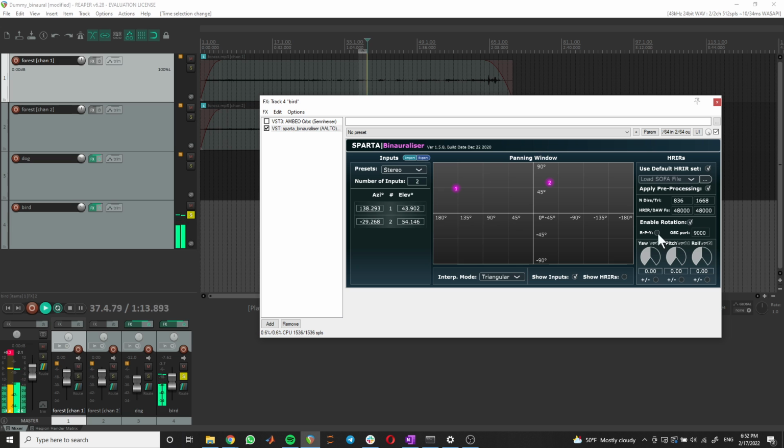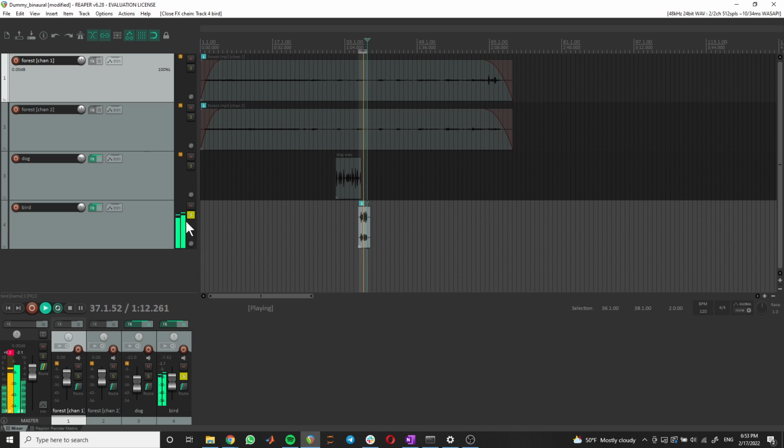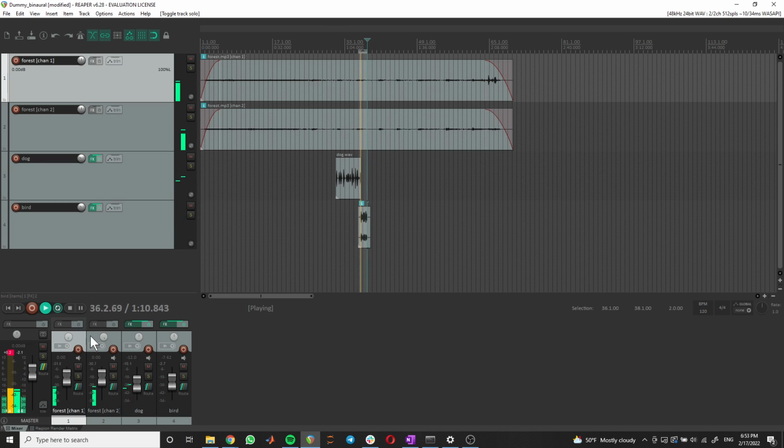You can also enable rotation by adding an additional rotation to this plugin, and you can have a head tracker with an OSC port feature to be able to communicate with this parameter. So the yaw, pitch, and roll. Now I can manually change this. But if you have a head tracker connected to your headphones, you can automatically change this. Alright, so once you're satisfied, we can handle this. All right.